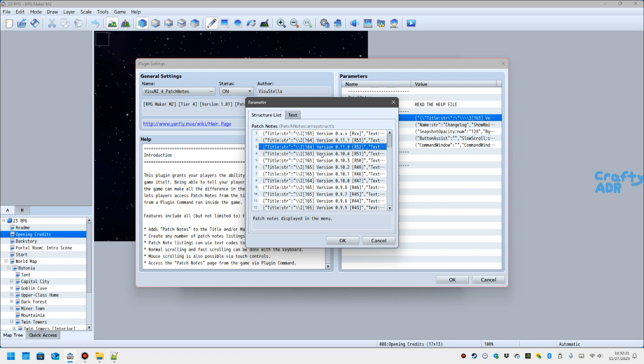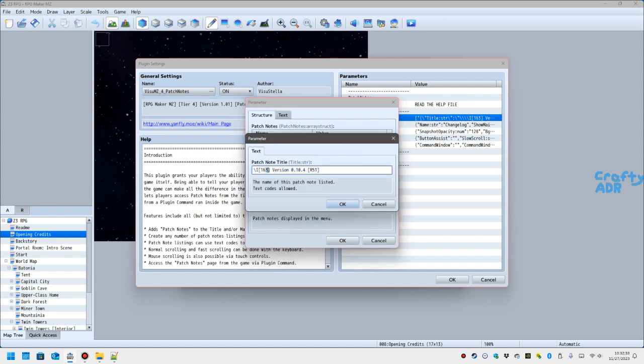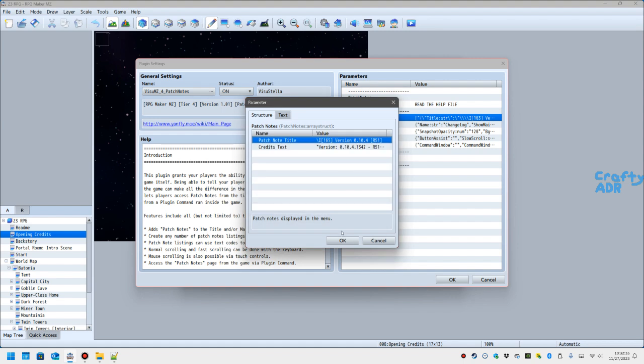Change that icon, I think. No, the icon stays the same. This icon gets changed. And this icon needs to be changed. There we go.